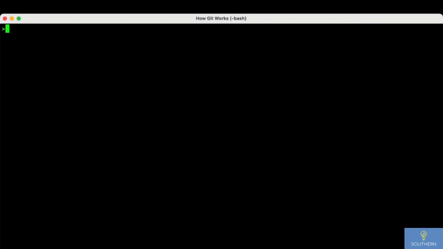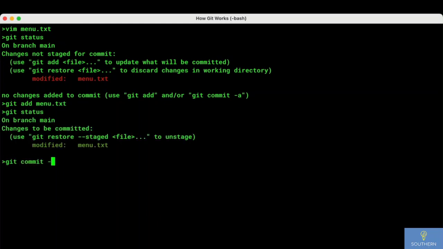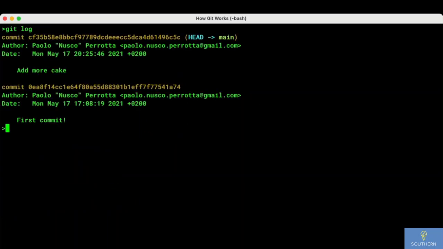First, let's change a file. I will edit the menu text file. I will add the name of another recipe to it. Cheesecake. I'm in a cakes mood. Let's save the file, and now git status tells us that the file has changed. So let's stage it with git add and create a new commit. There. Now our working area is aligned again, and if we look at the log, we can see both commits.